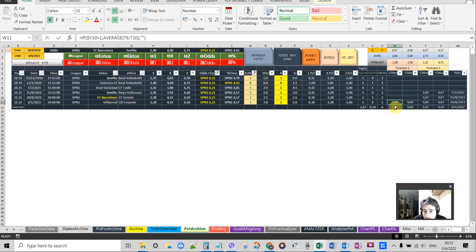So the last one, the very last set of 5 matches, reached an average of 3 goals for the home team. The previous one was 2.20, and both of these sets regarding the visitors showed us an average of 0.6 goals.